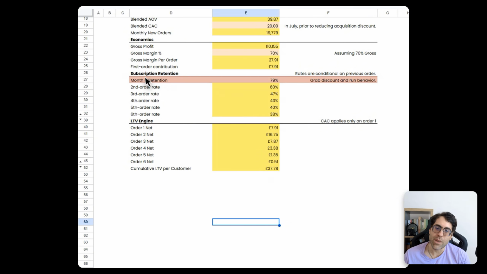And you can see this very clearly here. They have 79% retention by month 0. This means that 1/5, that's crazy, 1/5 of their subscribers are just grabbing the discount and running away. And this is a very big problem, because if they cancel right away, they won't experience the product's value proposition over time, which means that they are unlikely to stick to the brand over time. And it also means that the company loses unnecessary margin.